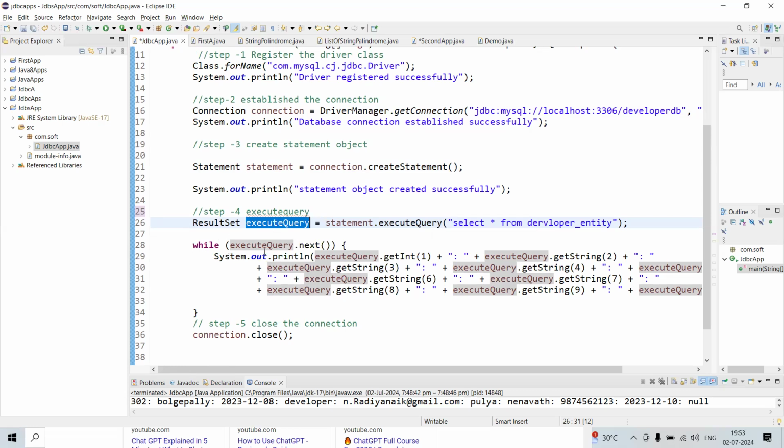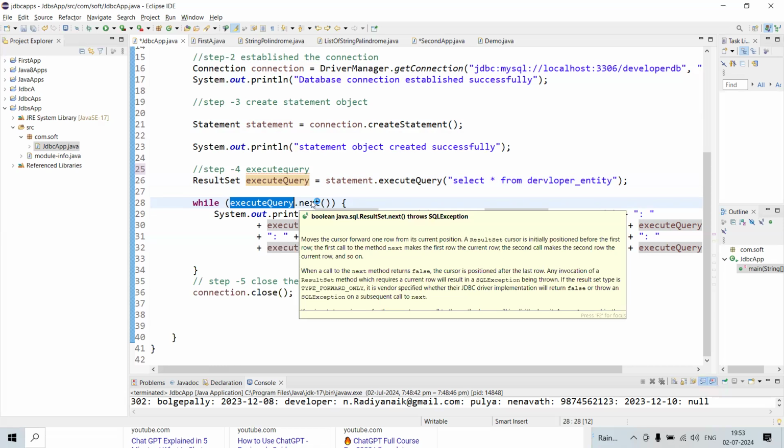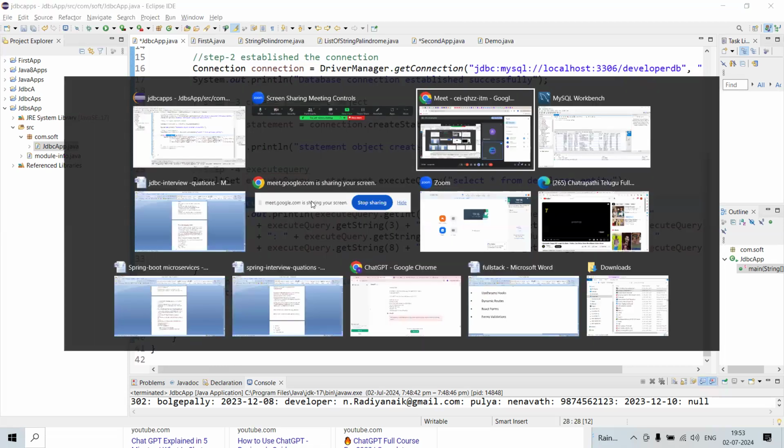Then how am I going to retrieve the data from the database? See here, guys, the while loop. What is the purpose of the while loop? However many fields are available in my table, I need to retrieve all of those fields, right? There are almost 10 fields, guys. Those 10 fields I need to retrieve. How am I going to retrieve them? By using the ResultSet data, there is a next method, guys. You can check the next method here, guys.